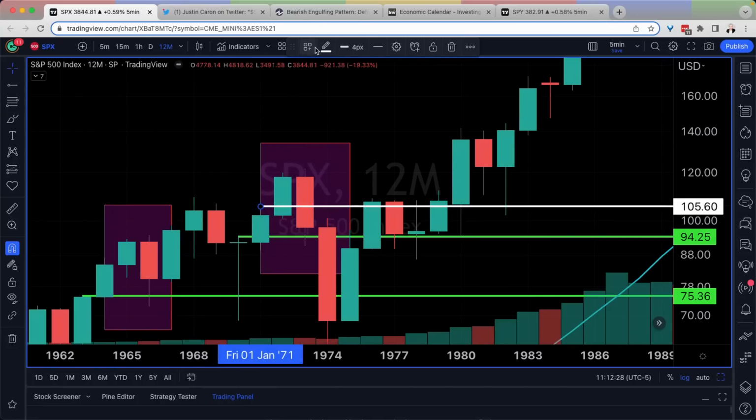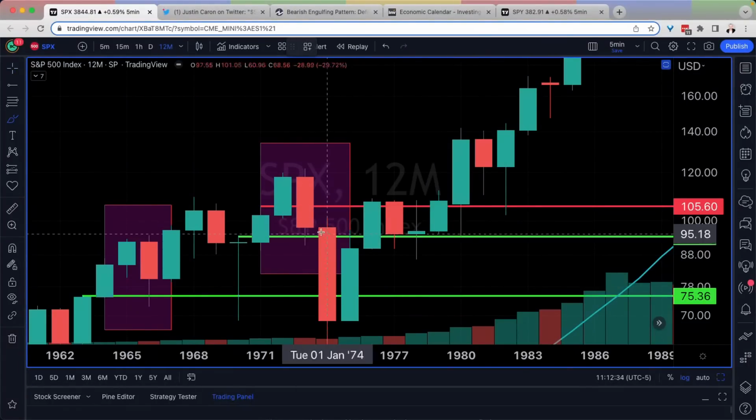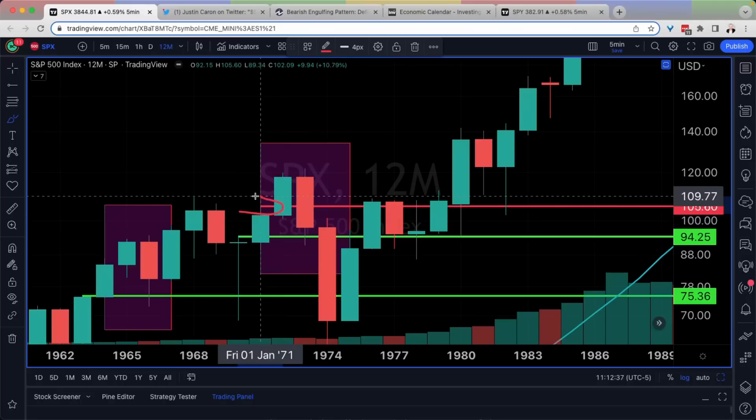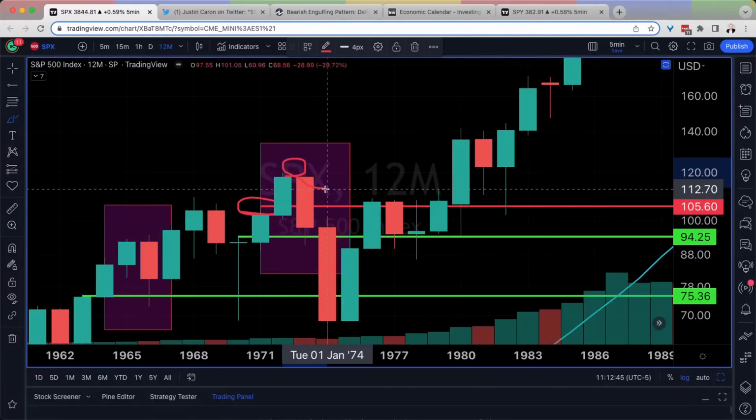Let's make this bar red so it's very obvious. And that is the one time where we didn't actually hold it. Let's make it red, make it nice and clear. So we do not reclaim the previous top here. So even if it was going to be green, that's where we stalled out. It was no higher than the 2-bar look back from the time we started the bear engulf.